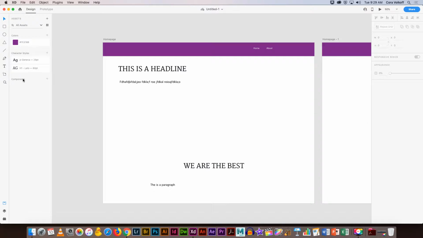So a lot of times you might have something reoccurring where you're copying and pasting and copying and pasting. In programs, when you do that, it's creating a new file for everything that you're copying and pasting. If you use a symbol, it's just going back to that root file. So it's just a single image or single idea that it's going back to. And so it makes the program run quicker.